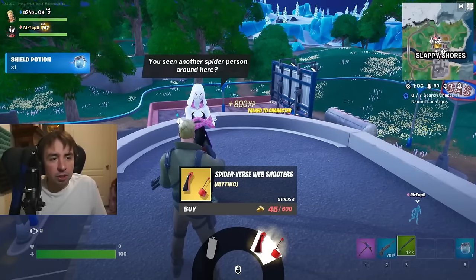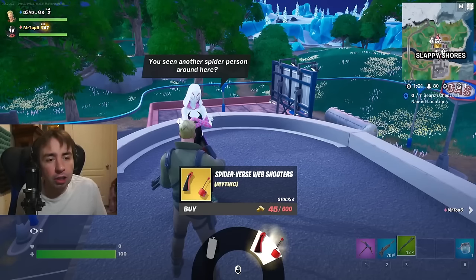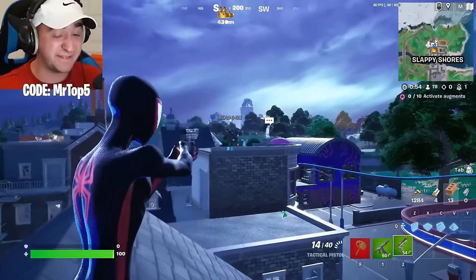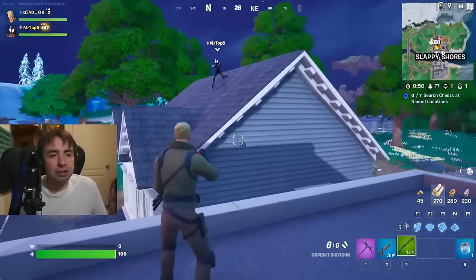Wait, there's the mythic! Spider-Verse web shooters! I don't have 600 gold! Are you serious? How? Lux, dude, it's not the only thing selling the NPC! You can get it from the boss! What do you mean the... There's a Miles boss? Bro!